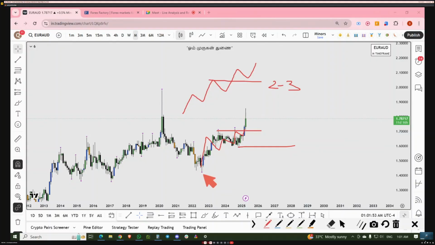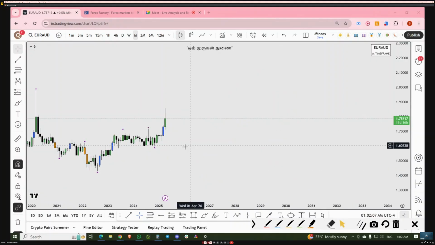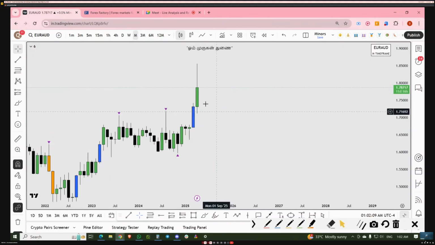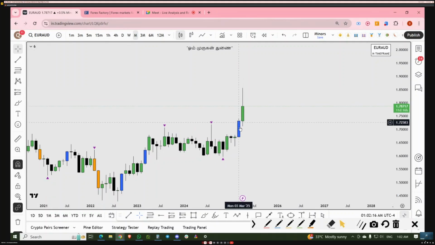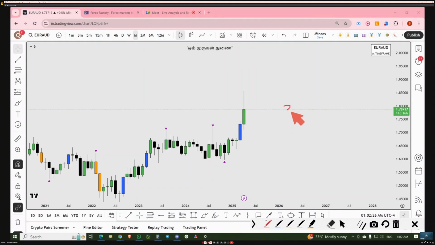You can see from 2002 onwards to 2005 only it became bullish. Before that, from 2020 to 2022, it was bearish. So we do not need to see the market structure in the monthly time frame. The one thing we need to focus on is just the last monthly candle and the current monthly candle, what they are doing. Because by analyzing this candle and predicting the next candle, it gives us the market direction for the next 30 days.